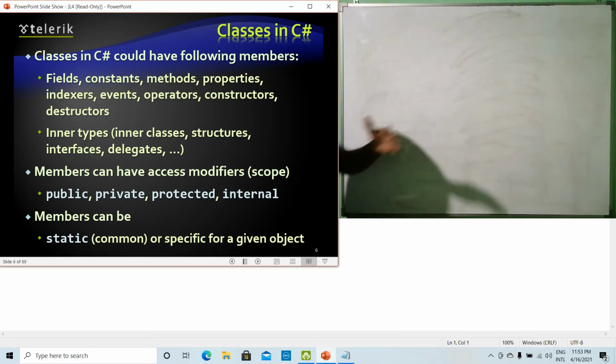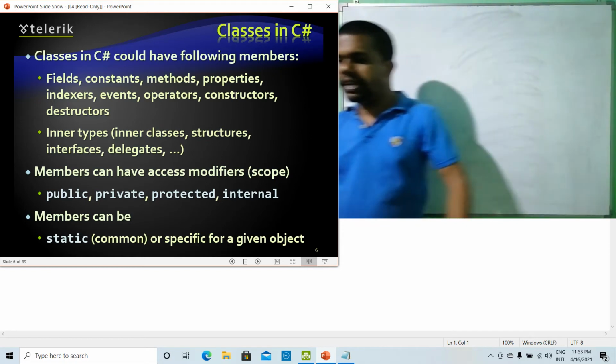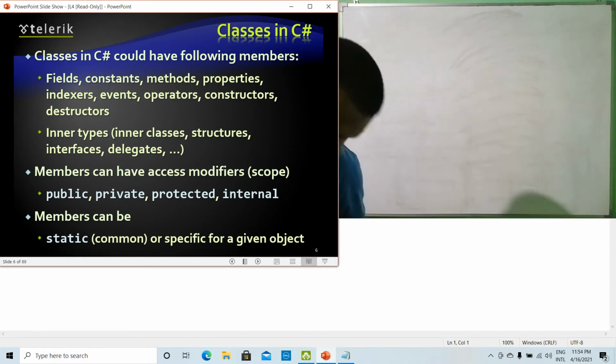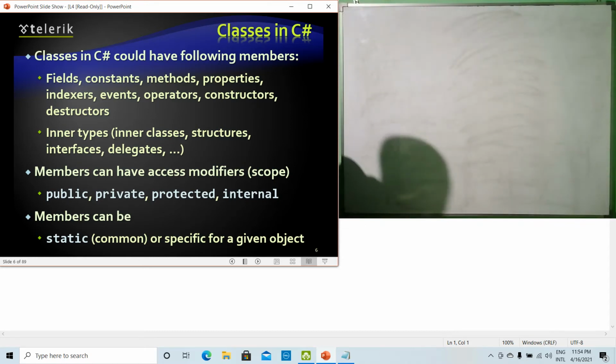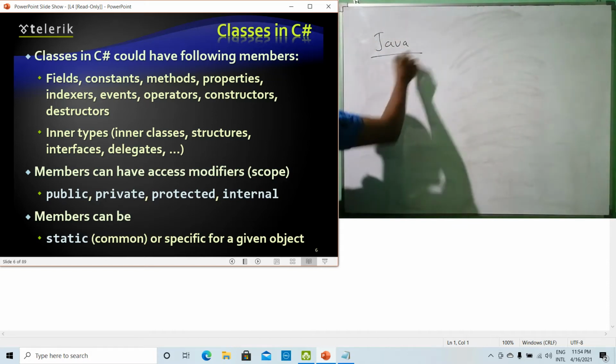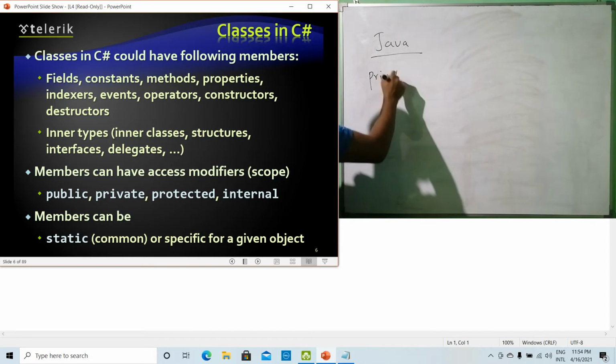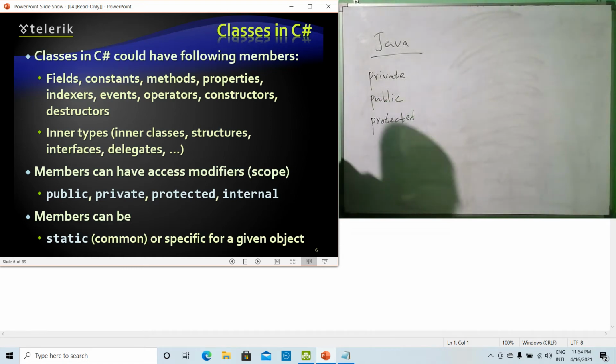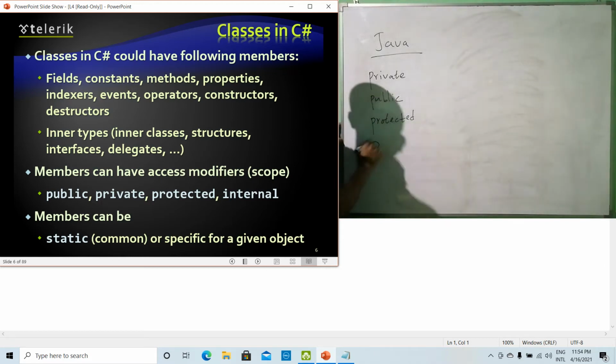If you consider one particular member, maybe a field or a method or a constructor or whatever, we can have different types of access modifiers. In Java, we had the private access modifier, then public, and protected. If we do not specify an access modifier, then those members had default access.